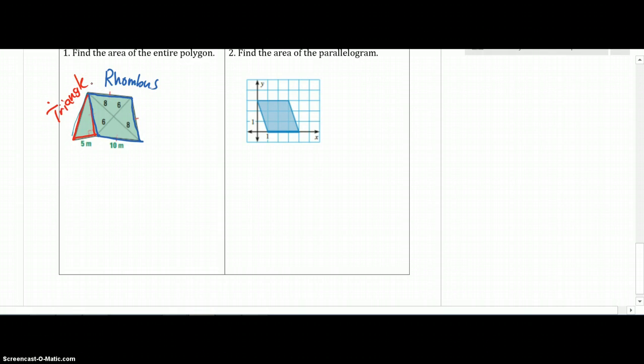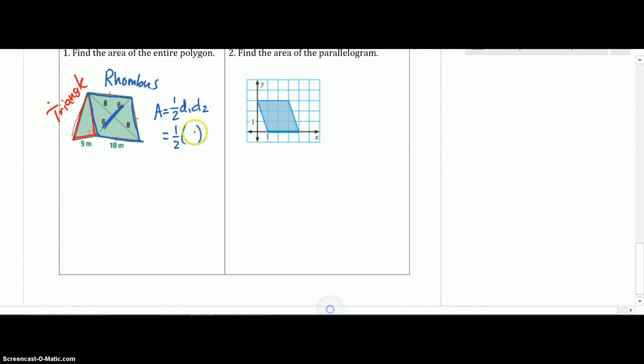So let's first find the area of the rhombus. What is the formula for the area of a rhombus? We just had that in our notes yesterday, or on the video. What's the area formula? That's right. 1/2 D1 D2, where D1 and D2 are just the diagonals. So you're multiplying the diagonals, you're taking half of that. So 1/2 times one of the diagonals. It doesn't matter which one is 1 or 2, but you do want the entire length of it.